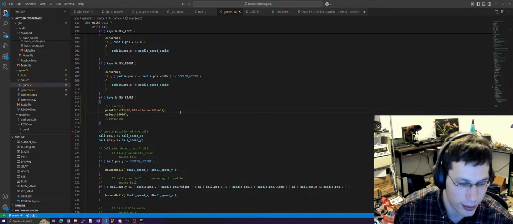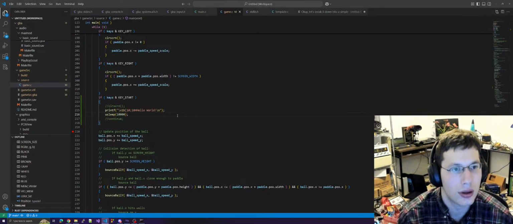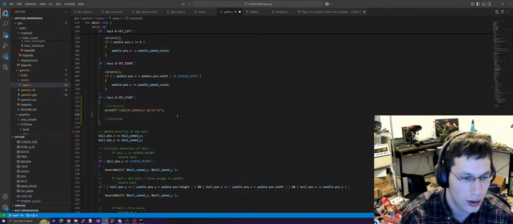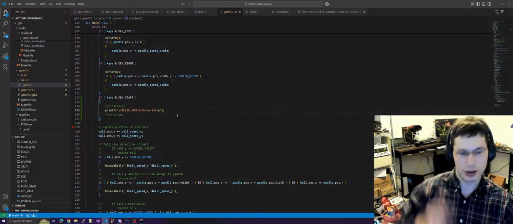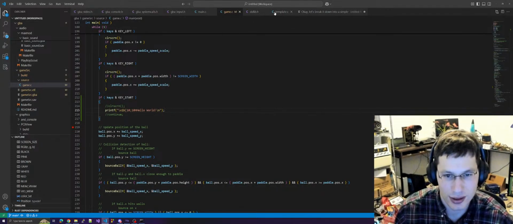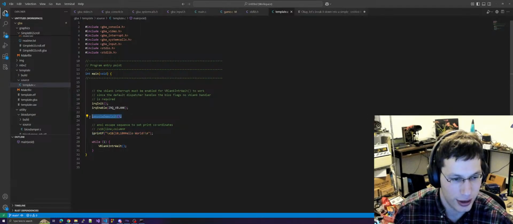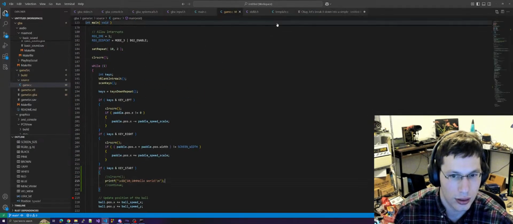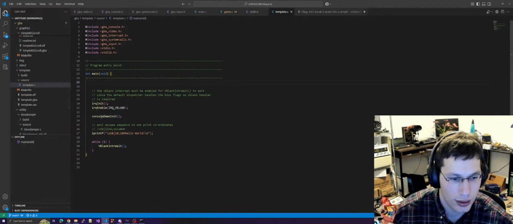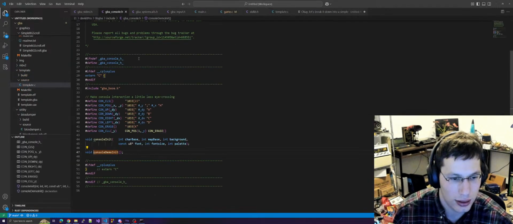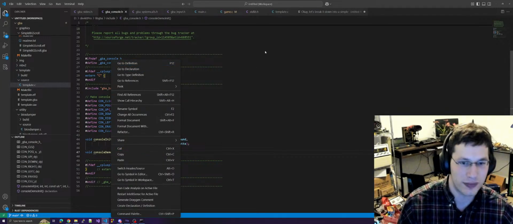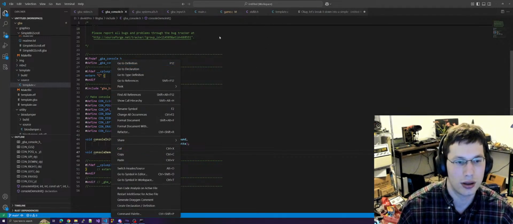There's no sleep. Why is there no sleep? What is going on? You know what? It's this. This is what it is. The thing is, I can't see what the code is because it's part of the library.